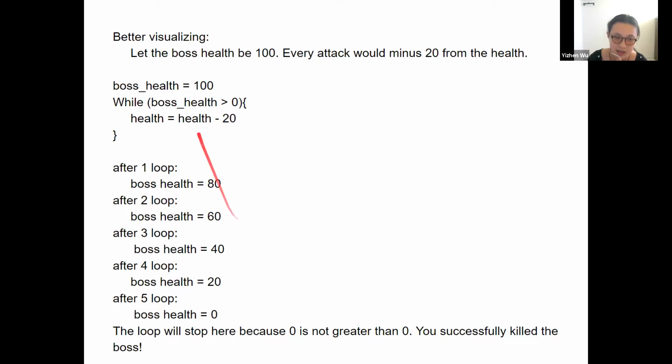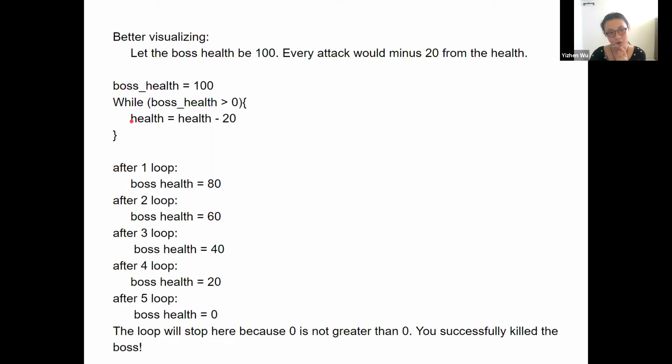And then we continue doing that. After 4 loops, we only have 20 health, and we test it, it's still true, right? So we subtract 20 from it, and now it's 0. After that, we still want to run it because the statement was still true until there. But if we plug in 0, is 0 greater than 0? No, right?